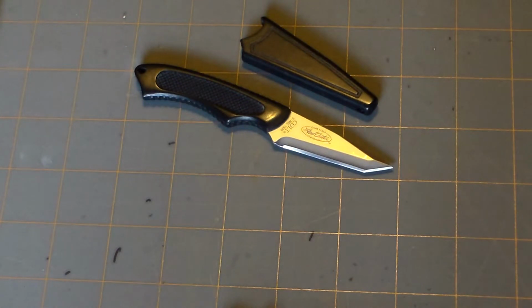Now the way I purchased this knife, my brother actually bought this from the Smoky Mountain Knife Works. We came home and probably a week later he had it out using it. So he purchased it at the Smoky Mountain Knife Works. Then I purchased it from him. Now, like I said, I've had this knife a while. And it was actually intended to be a neck knife, but my brother does not actually like neck knives, and he took the lanyard off and just carried it in his pocket.